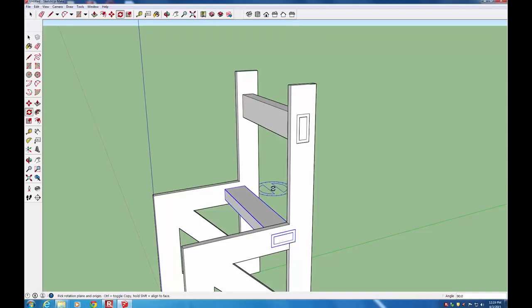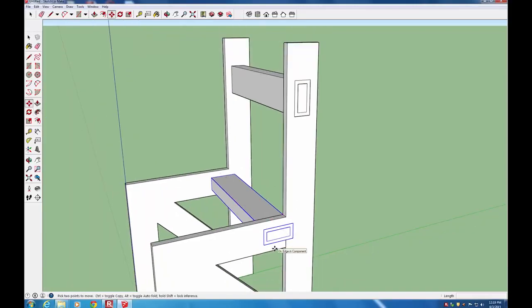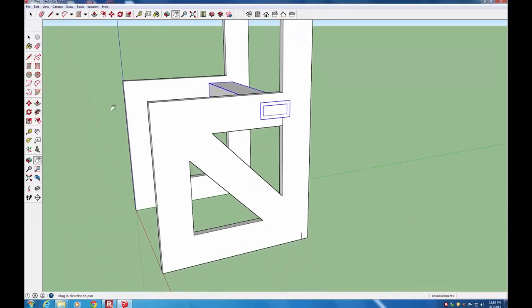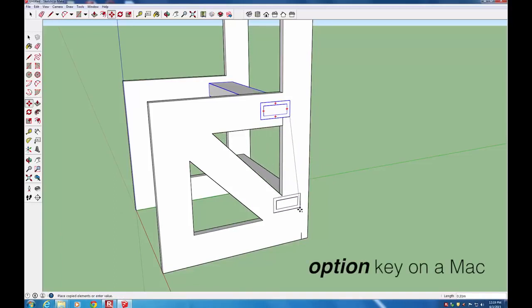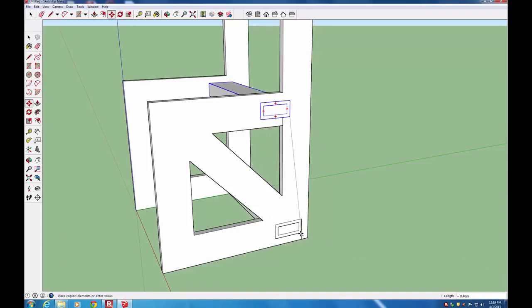To make more copies of this, I'm going to go back and click on the Move tool. First, I'm going to pan the model down so we can actually see the bottom of it here, and then reselect the Move tool. So we want to make another copy of this rectangular tube at the bottom. So I click and then Control, and snap it to this bottom line.